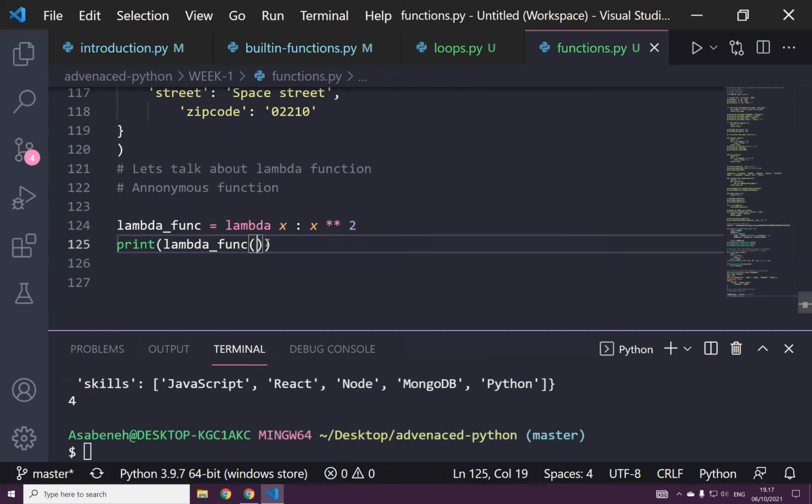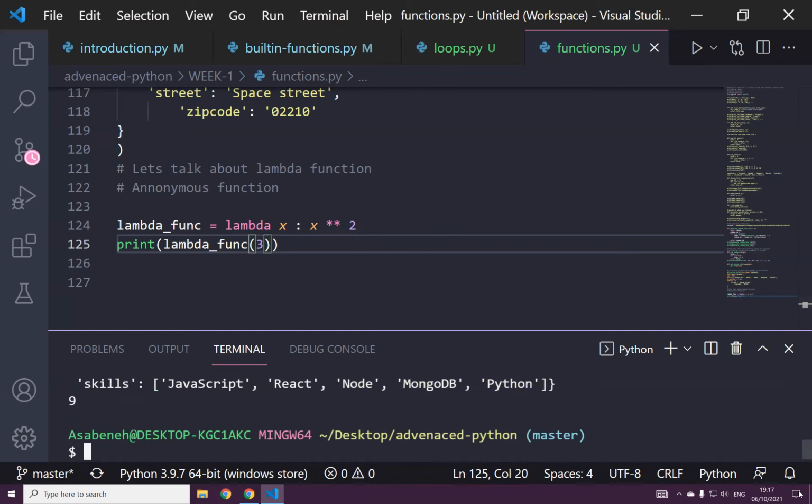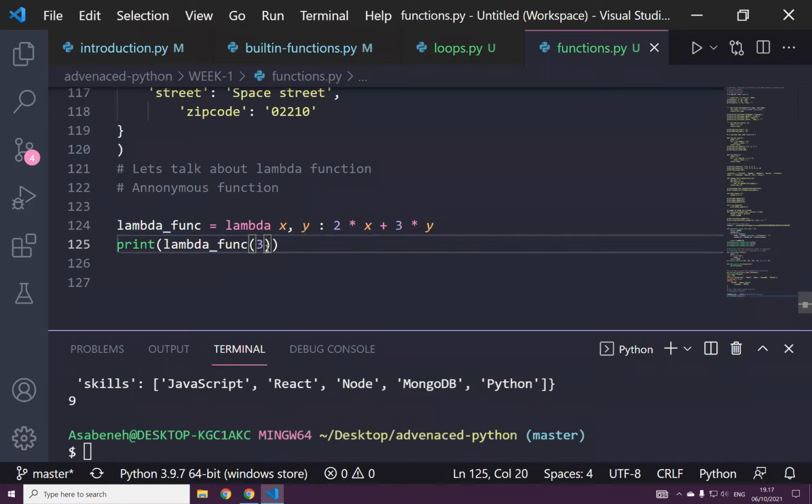If I give it 3, you may expect 9. Great. Maybe we can even change this lambda. How about if I have x, y, and I say 2 times x plus 3 times y.